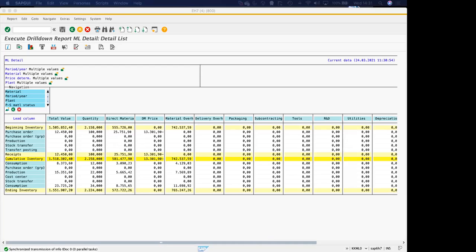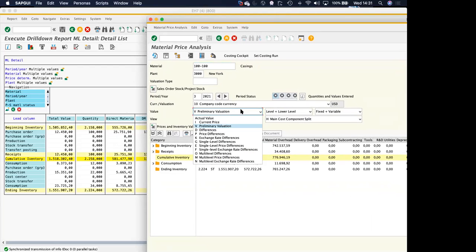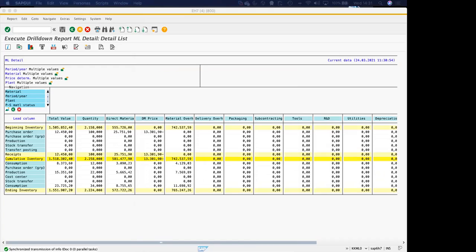I just touched the direct material. So now I have preliminary valuation, and what I have is 25,000. So you can quickly create PPV reports based on cost components. It's really powerful for the organization itself.